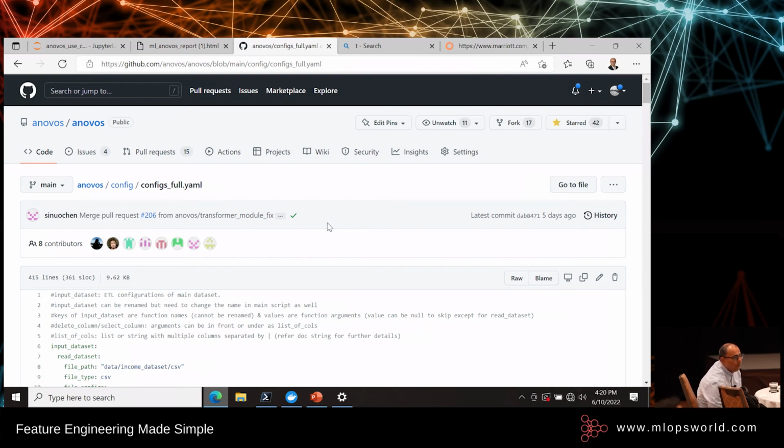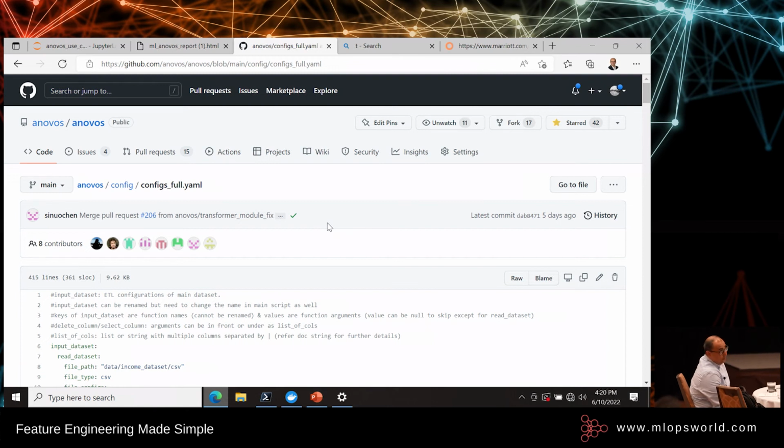Also, I wanted to ask about the features for unstructured data, like text. Is this based on, for example, initial assessment and feature engineering for text? So Annovos right now only supports numerical and categorical, and it only supports tabular and time series data sets.